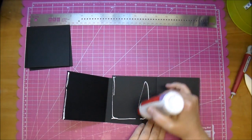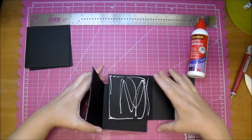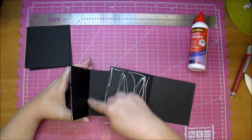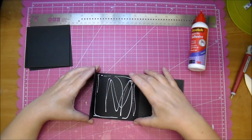And then I just kind of add glue around the rest of this one. So again, I hope that makes sense. This is going to sit on top of this one, so I want to make sure it's completely glued on this edge, and I want to make sure it's completely glued on that edge. So you just kind of sandwich it together.